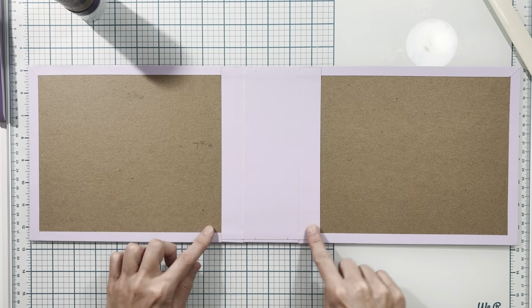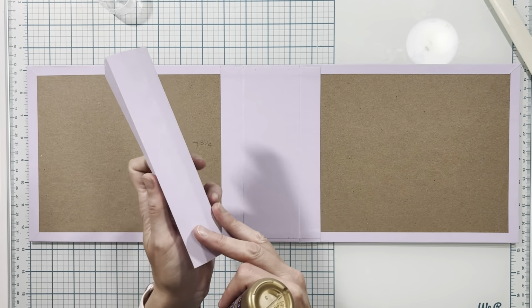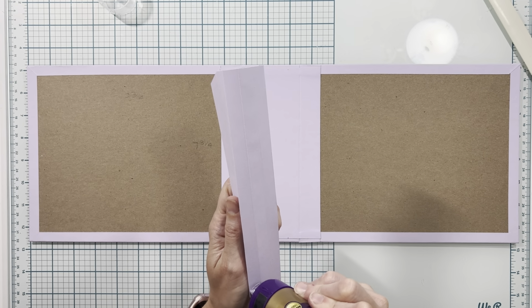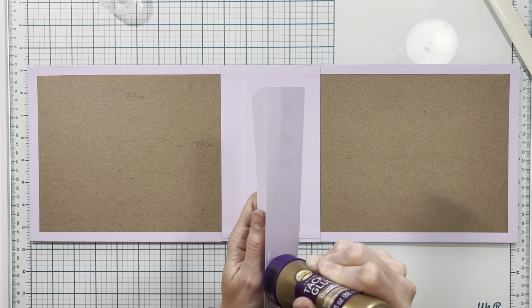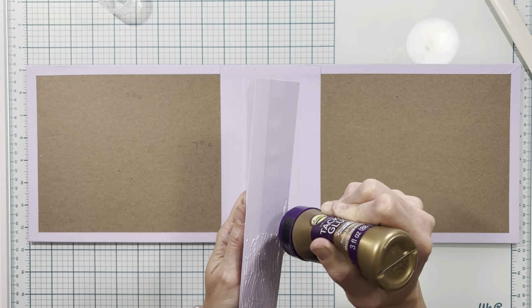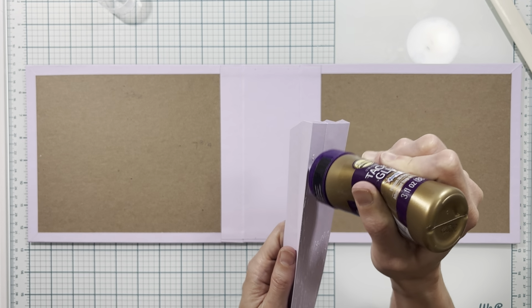Right, on this paper that we put on the spine, that's 1/8 of an inch shorter on top and bottom. Now, the three half inch sections on the back of the larger hinge, that's the middle, we're going to apply our adhesive to that entire section, and that's what we are going to adhere to the spine in the album.